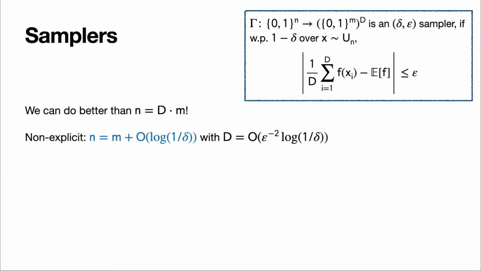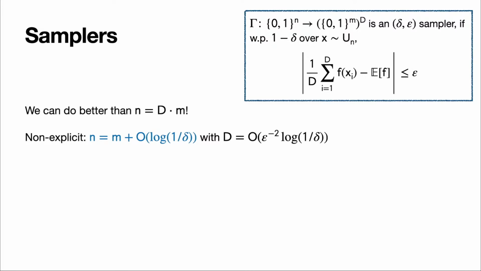So again, the theme is: let's draw a function at random and see how it behaves. It turns out that it behaves like this. So we can actually get n, little n, the number of random coins, to be m plus something, and the plus is very, very small. It's like O of log 1 over delta, using the same big D that you get from Chernoff.